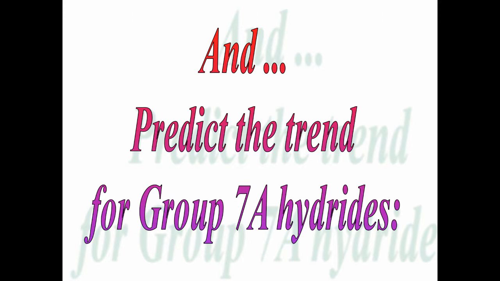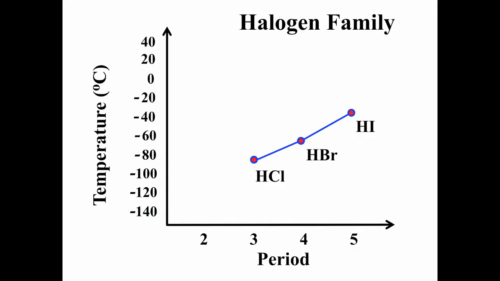So let's do the group 7A or 17 hydrides, which are the halogens, and we'll spare you the suspense a little bit. HCl, HBr, and HI all are graphed in terms of boiling point. HF has not been shown. It sure looks like, based on the trends up until the previous two examples, we would say it would have a boiling point of maybe negative 110 degrees Celsius, but we're probably starting to get a little suspicious when one of those data points is missing.